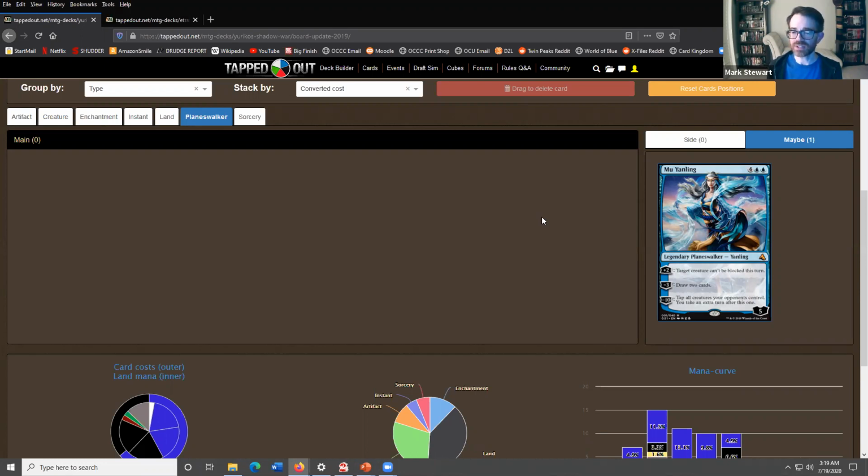And then she has a big-time mega ability that is -10, and that's tap all creatures your opponents control. You take an extra turn after this one. So we've already talked about why extra turns are so valuable. If she remains on the battlefield and nobody gets rid of her, and she gets up to 10, you can get an extra turn out of her.